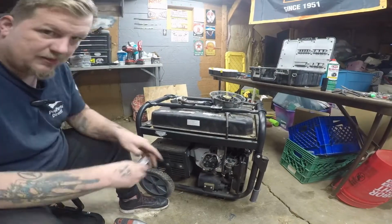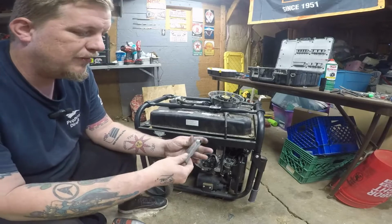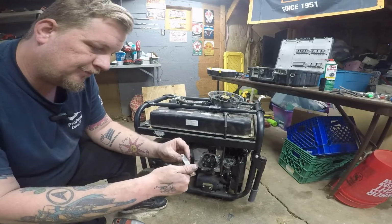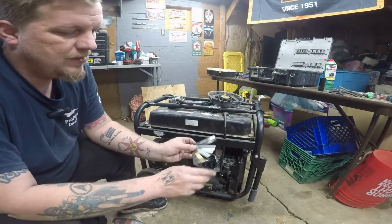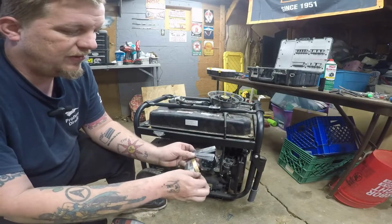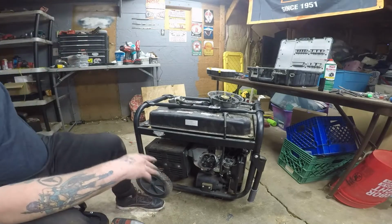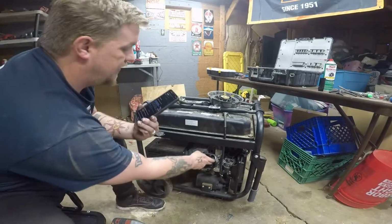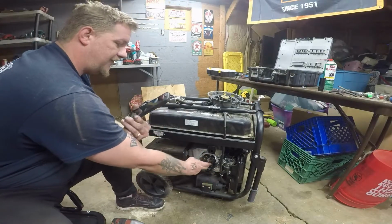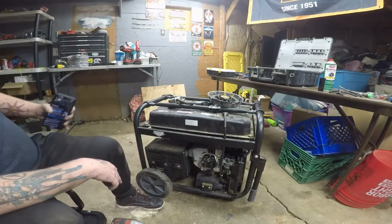So what we're going to do is, if you have a pair of feeler gauges, you can get them in the link down below. This is a really good one. It has the gold for the common 10, which in worst case scenario, you could just use all the time. But we're going to do it by the book here. And I believe the instruction manual told me it's going to be 0.05 on intake and 0.08 for the exhaust.